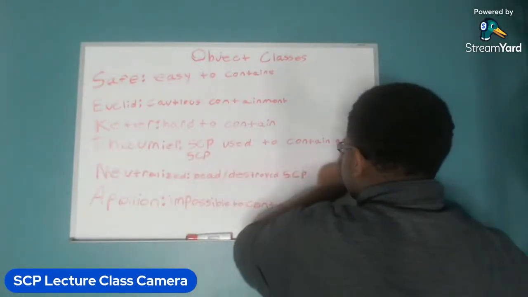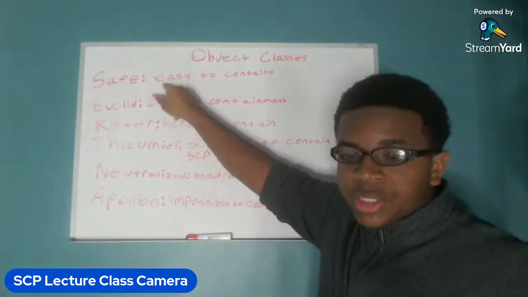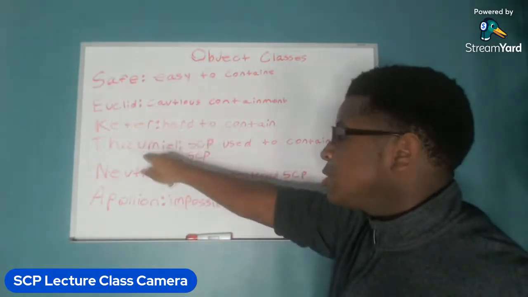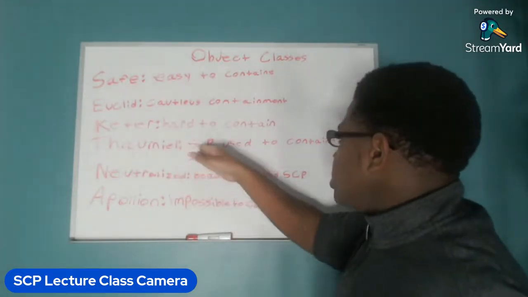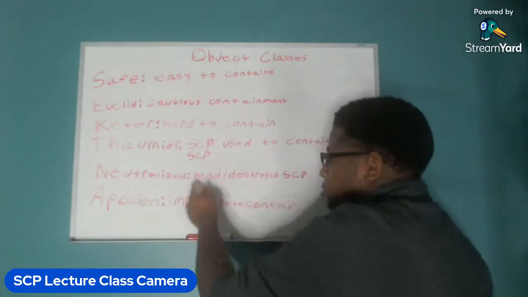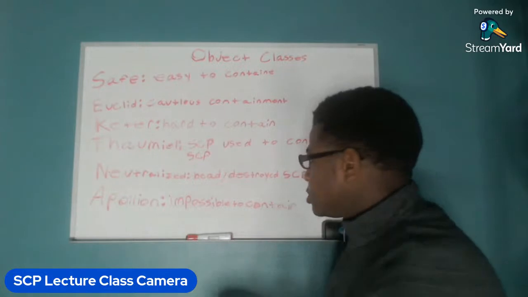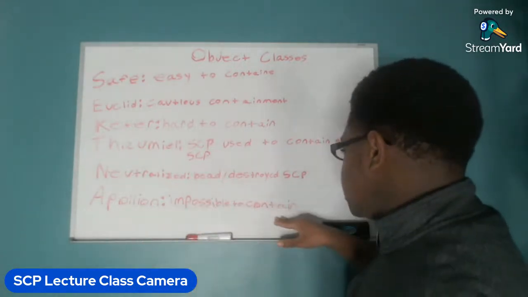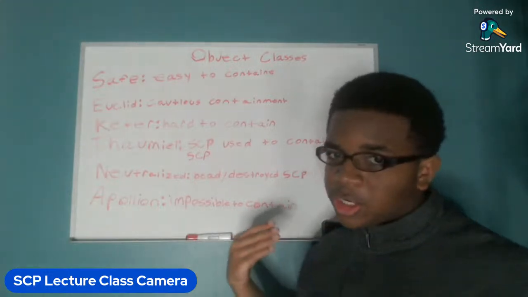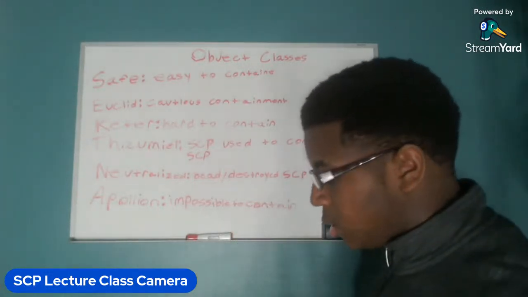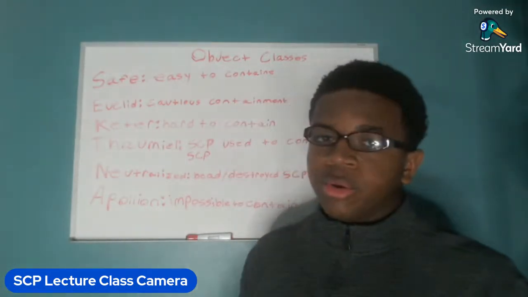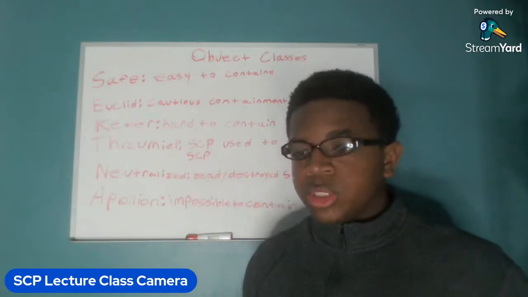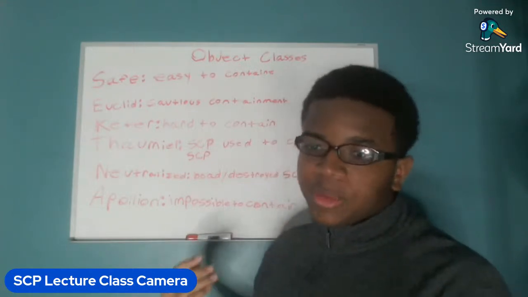Thaumiel. SCPs used to contain another SCP. Just like with safe, it doesn't necessarily mean it's safe, but with this, it doesn't necessarily mean that it's a higher level threat, because if it's above Keter, doesn't mean it's a high level threat. It just means that SCPs are used to contain other SCPs. Neutralize, self-explanatory, or should at least know this, but neutralize means dead or destroyed SCPs. And Apollyon means impossible to contain. So sometimes world-ending threats. Sometimes it doesn't necessarily mean world-ending threats. Sometimes it can mean just anomalies that are hard to catch. And again, the Foundation could be worried that the anomaly could expose itself to the world. So if it's really tricky to the point where it's impossible to contain, then that could be a good example.